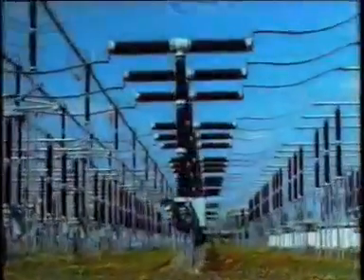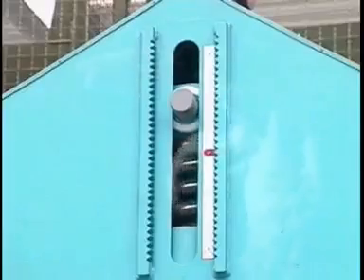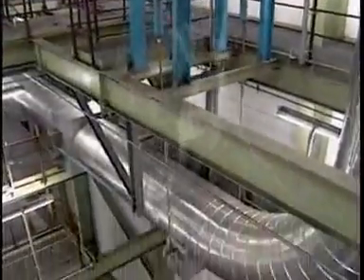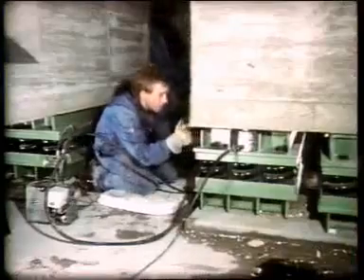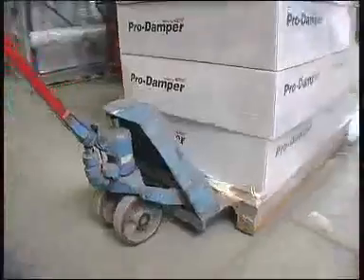But above all, tension and balance also characterize the physical characteristics of our products. With the spring, we associate muscular activity, which converts energy into tension and stores it, and which controls kinetic energies, transforming them into equalizing balance. We will therefore also continue in the future to put all our efforts into not just supplying you with high-quality springs, but also acting as your consultant and partner in all areas related with spring systems. We have set high-quality standards for ourselves, and we will do everything we can to meet these for you. Because, to say it with Ralph Waldo Emerson, passion is a powerful spring.